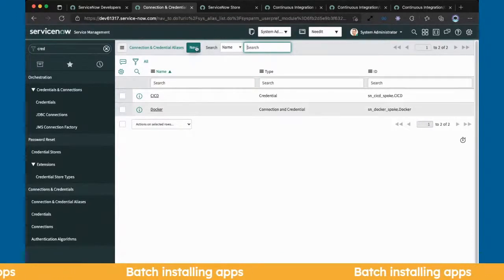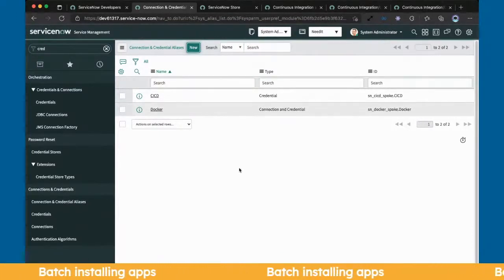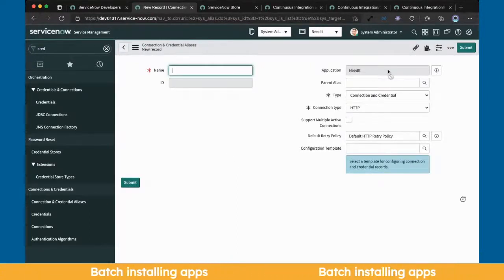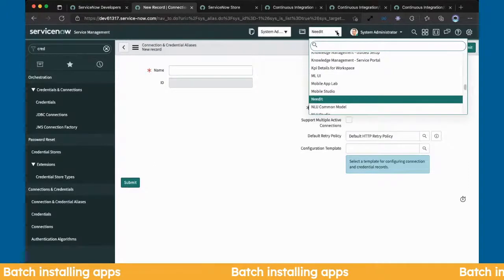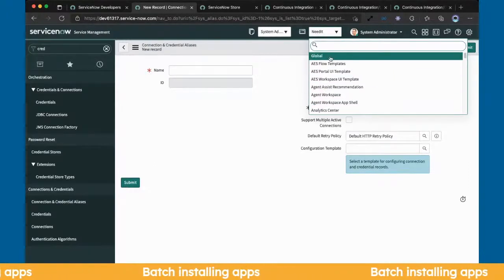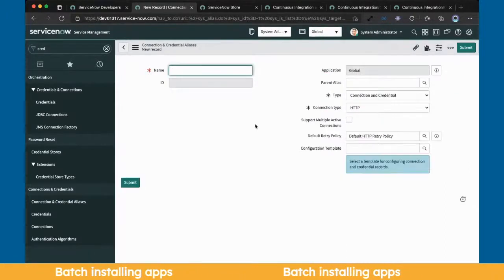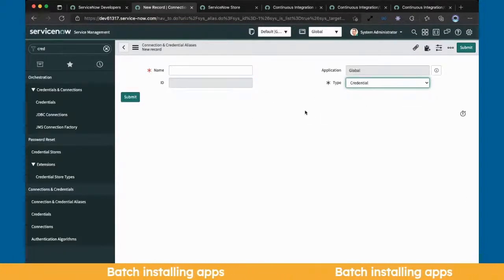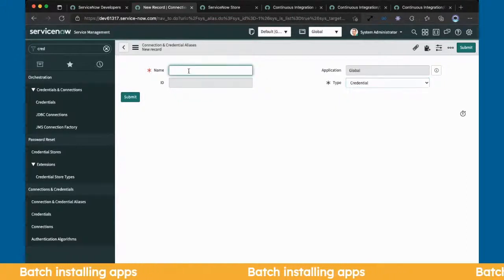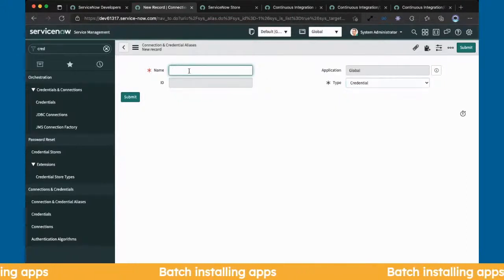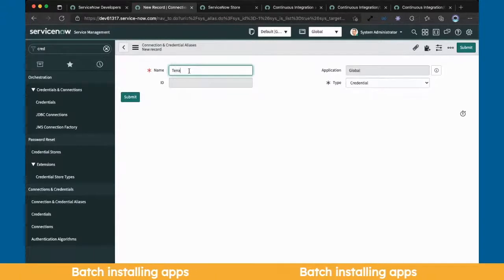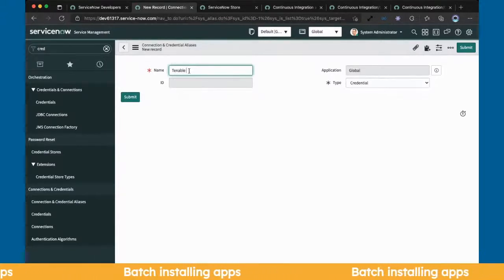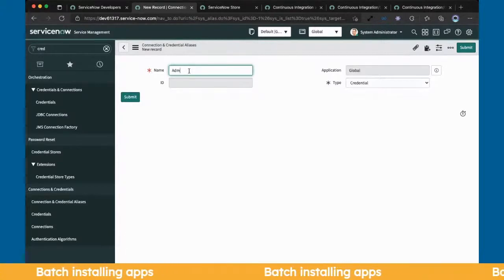So we're going to click New, and select Credential on the right-hand side of the type. Oh, you know what? I probably need to be in a different window. Yeah, probably a good idea. There we go. The connection type, or sorry, just credential. Perfect. And then we could just name this admin. It's going to be a credential for an admin of your instance that has access to install the apps.